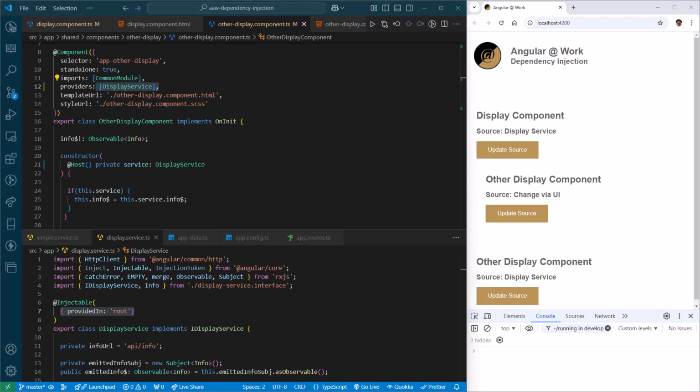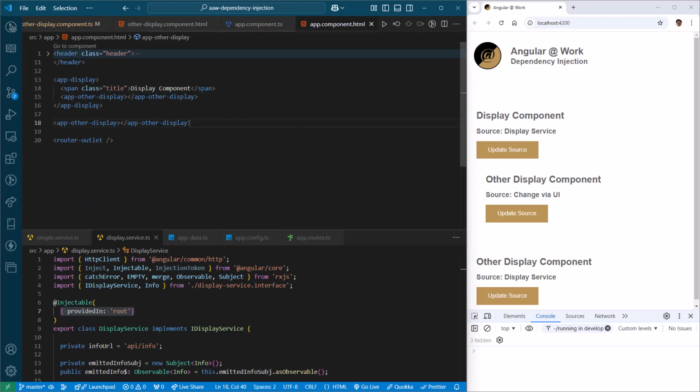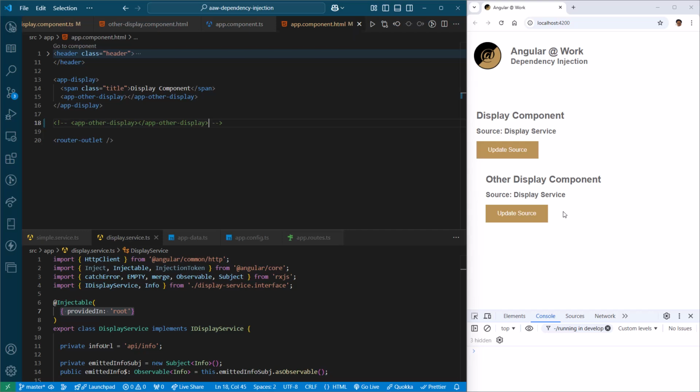But to better see how the host modifier differs from the self modifier, I'm going to make a slight change in our code. I'm going to go to the app component and I'm going to comment out the sibling instance of the other display component, and I'll maintain the nested or child instance of the other display component.